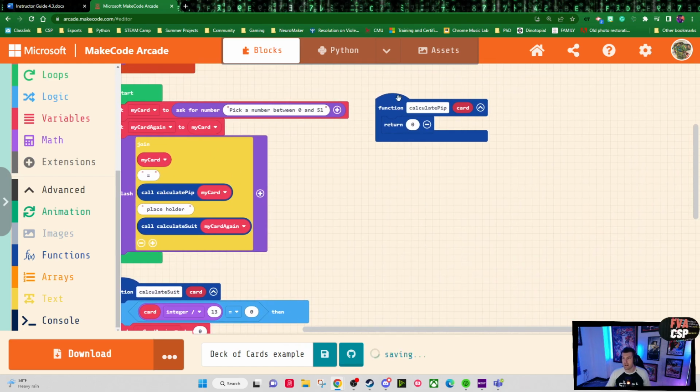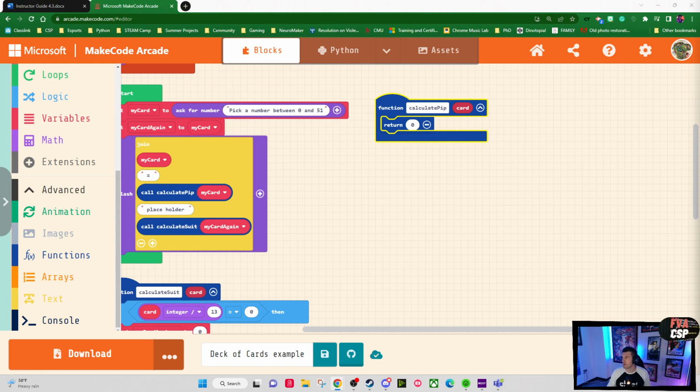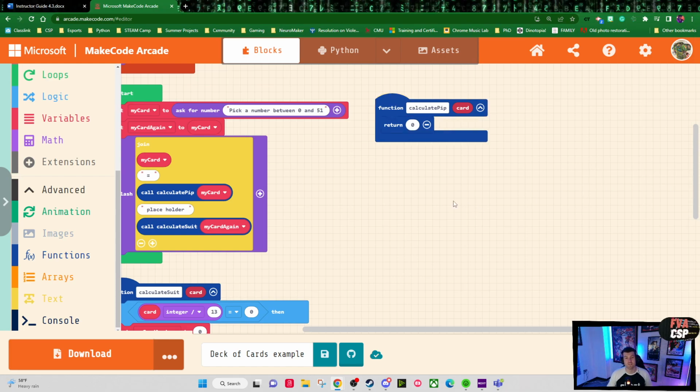And let's talk about our calculating pip function. Now, here, the directions tell you a way to do it. I'm actually not sure that's the best way. In fact, after doing this program a couple times, working through it several times with some of you, I am under the impression that there's probably a better way. There's lots of ways to do this. I'm going to show you a way that I think is the easiest to understand. That's what I'm trying to say.